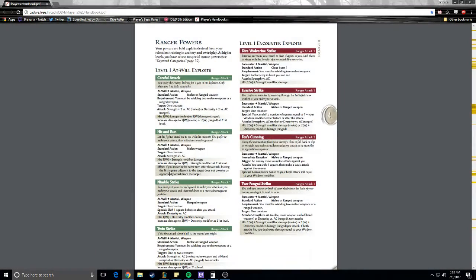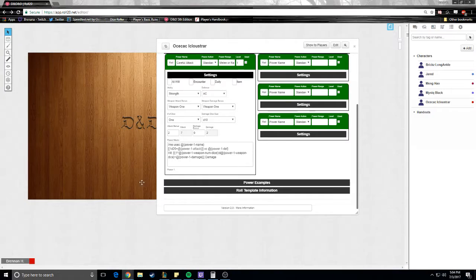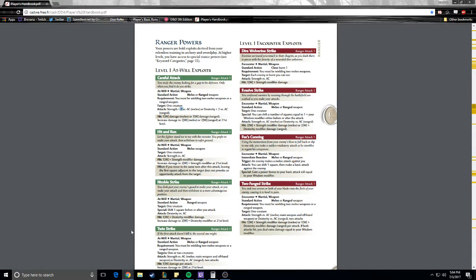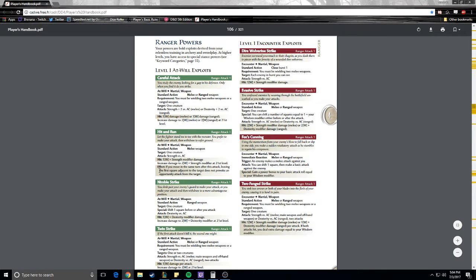Because if you look here, it's strength +2 versus AC. So it adds in our strength already. We do the +2, that's where we put the attack bonus. And then if you look at the player's handbook, if you hit, this is the damage. So you're going to do 1 weapon roll with either melee or ranged. And basically what this means is the 1W is 1 weapon roll, and I'll show you what that looks like.